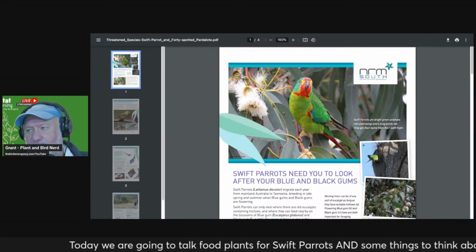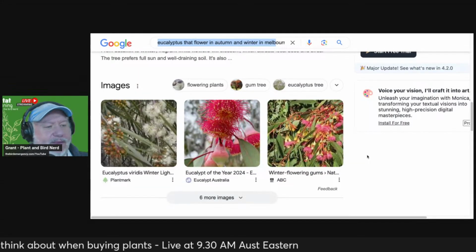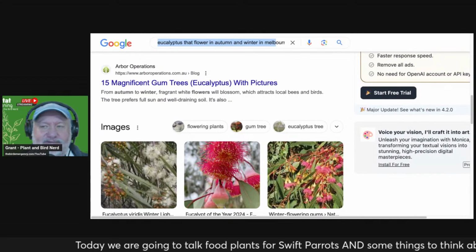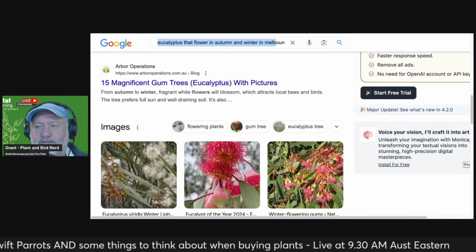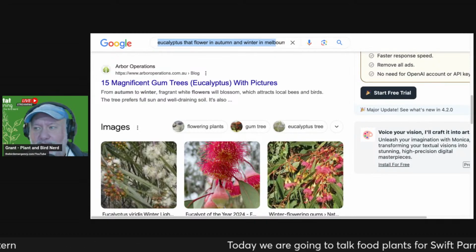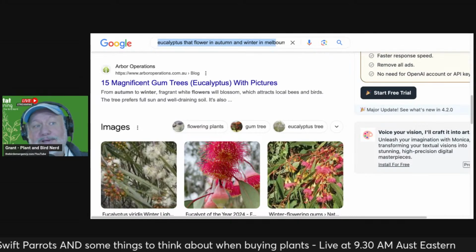What I have been seeing, apart from Eucalyptus sideroxylon, which is the ironbark, many of the sites mention Eucalyptus leucoxylon. Eucalyptus leucoxylon is in flower now around this area, and I know in parts of South Australia. I'm sure it is right through into central New South Wales and up the coast. The great thing about Eucalyptus leucoxylon is that it can be quite small, and there are quite a few varieties and colour variants, because you can go from white, yellow, pink to a really dark pink, and you can probably get staggered flowering times. So consider that.